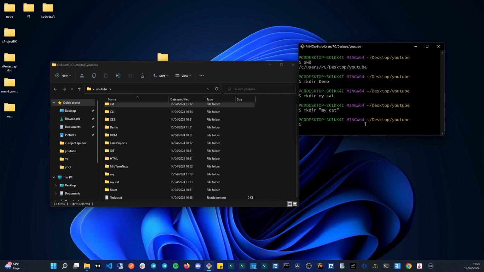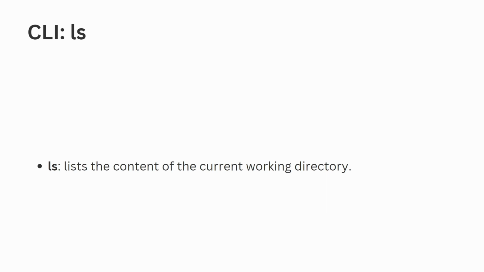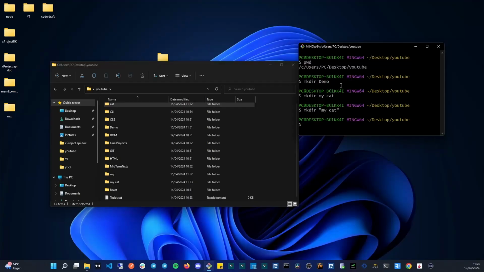Let's go back to the slides and continue. The next command we have is called ls, which lists the content of the current working directory. So let's use the terminal again. I'm still located in the YouTube directory.